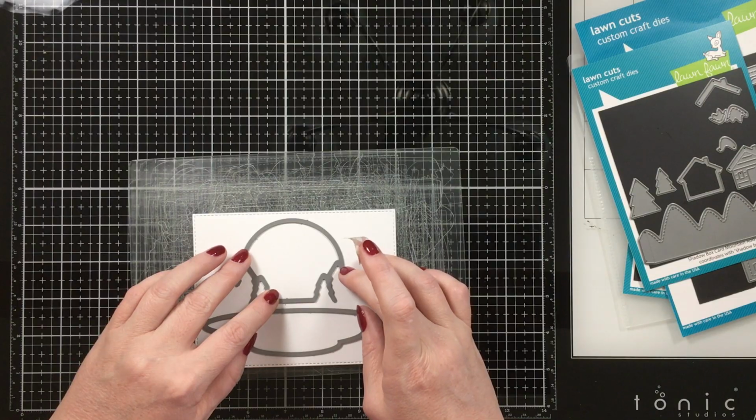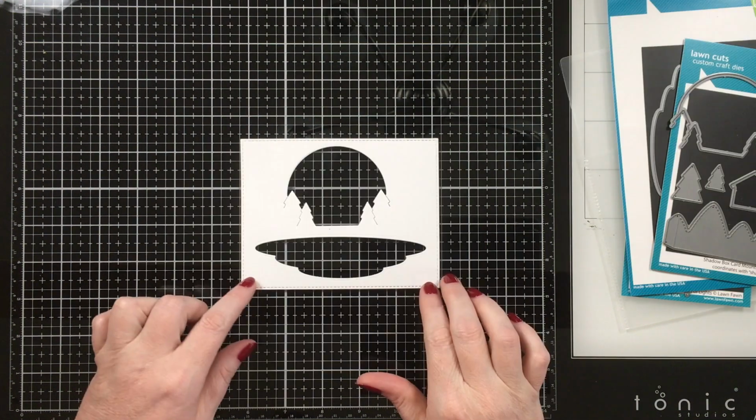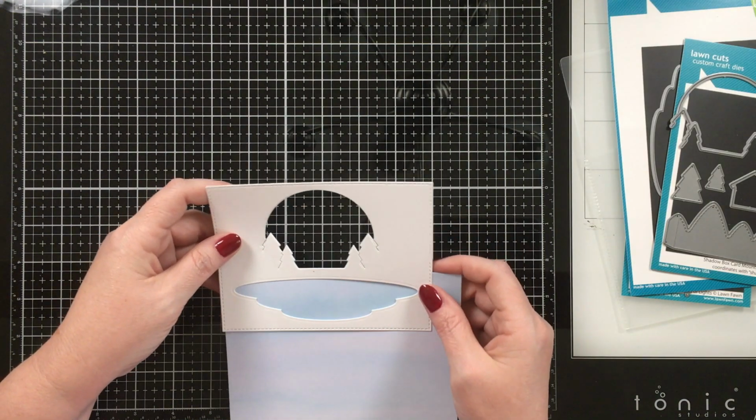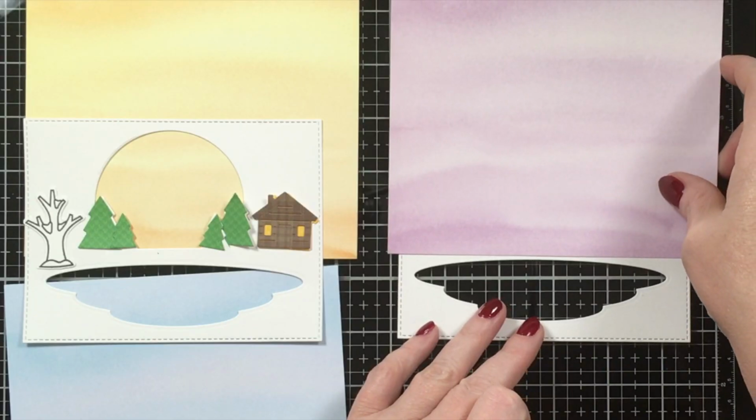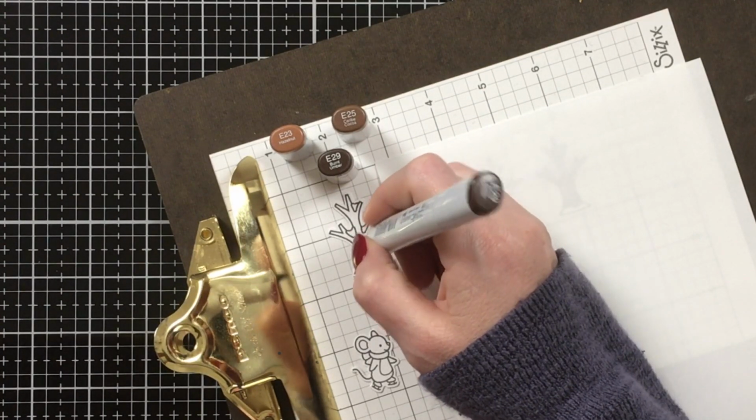So I'm using some dies because I'm making two cards. So I'm going to make two shaker cards, cutting out both of my card panels at the same time. And then now I'll begin coloring all of my images.